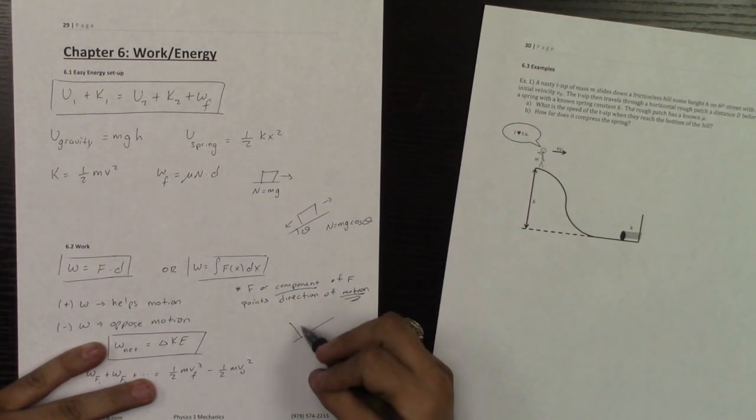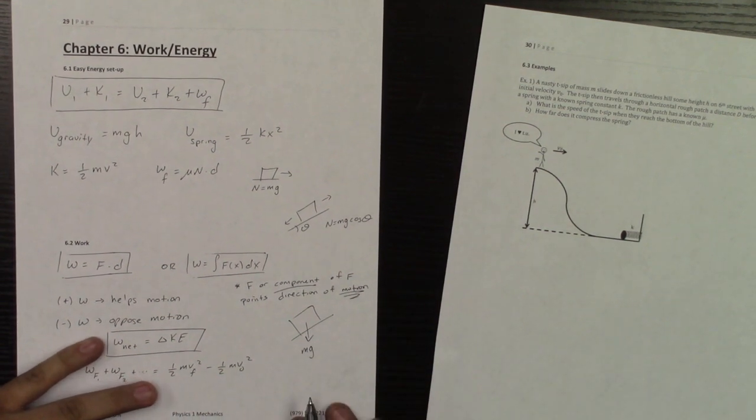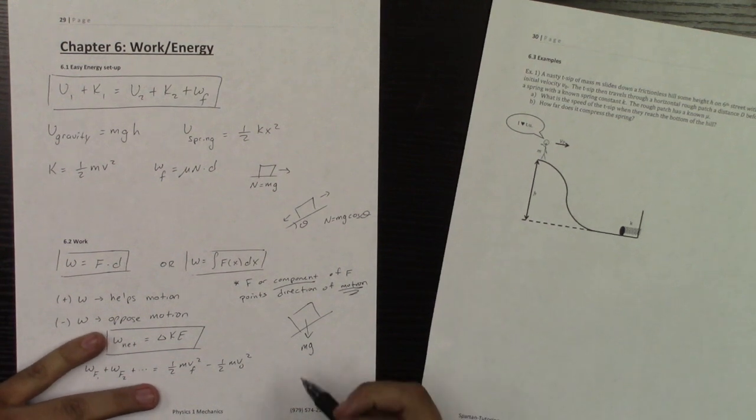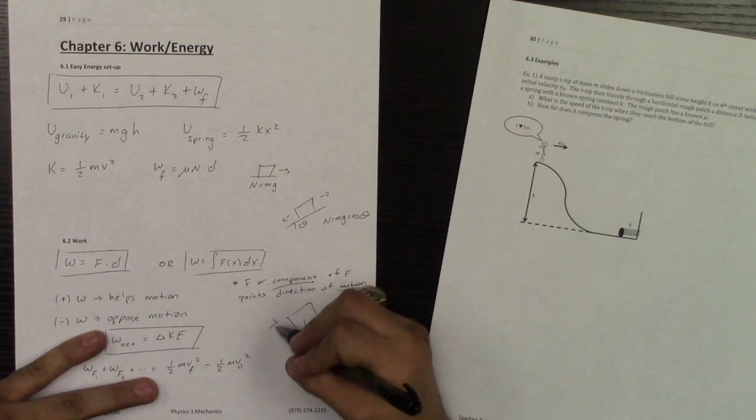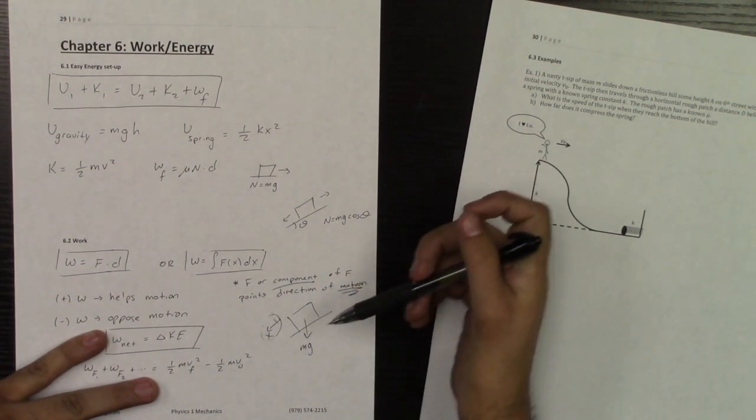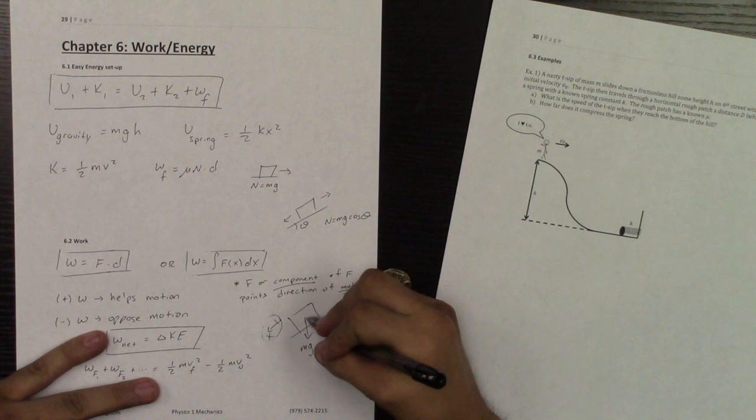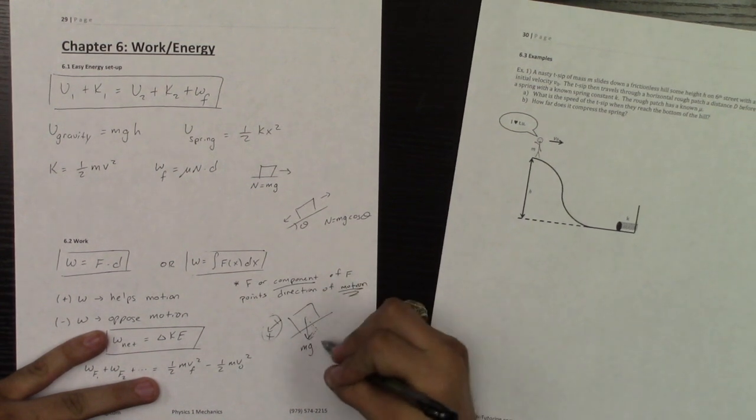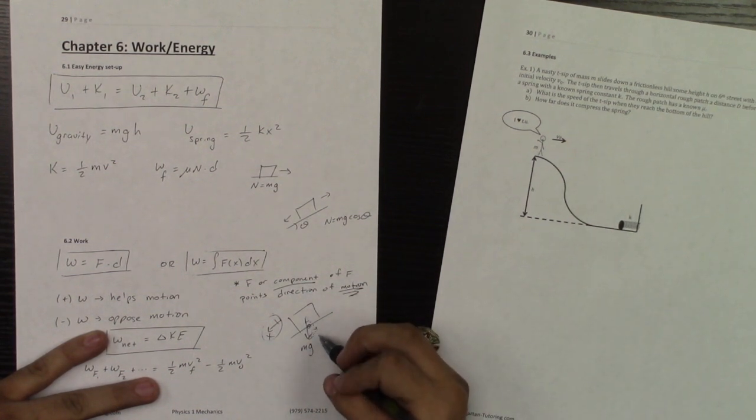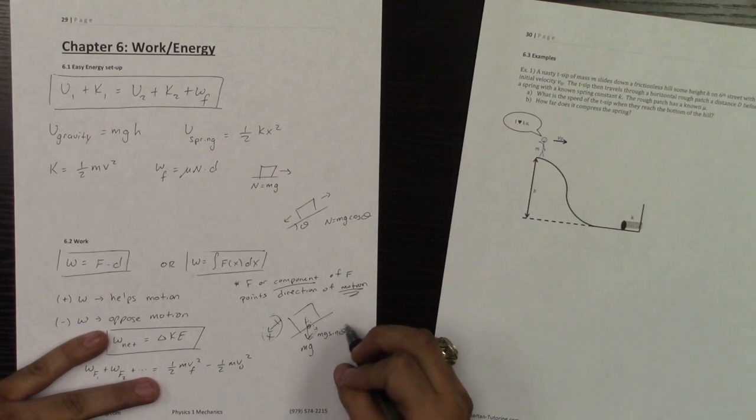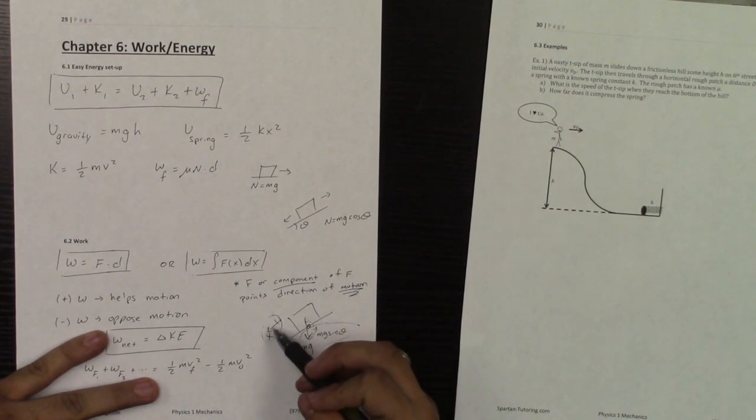Here's what I mean by that. Let's do a really quick free body diagram of a block on a ramp, and let's focus just on gravity just for a quick second. Gravity is pointed straight down. But you're not going to do mg times the distance traveled. That would not be the work done by gravity, because if this block is sliding down the ramp, that positive x direction would be parallel to the ramp and pointed downwards. And so what would happen is you would have to find the component of the force that actually does work.